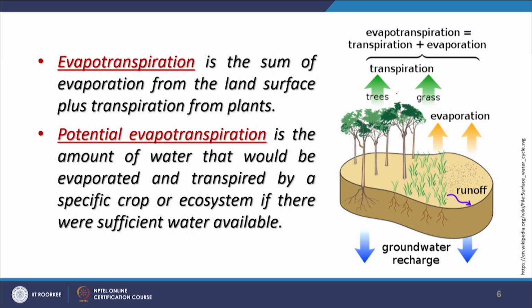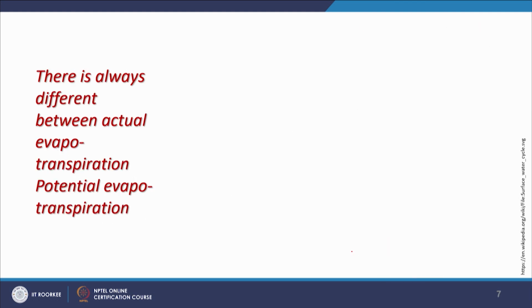So, if only plants are there, a dense forest, then we can say that most of the vapors being generated in the atmosphere are because of trees. But if it is an open surface, a water body, grassland or bushes, then we say this is evaporation. But when it reaches the atmosphere and mixes, overall it is called evapotranspiration. Some water may also go in the form of groundwater recharge. So, there is always a difference between actual evaporation and potential evaporation.